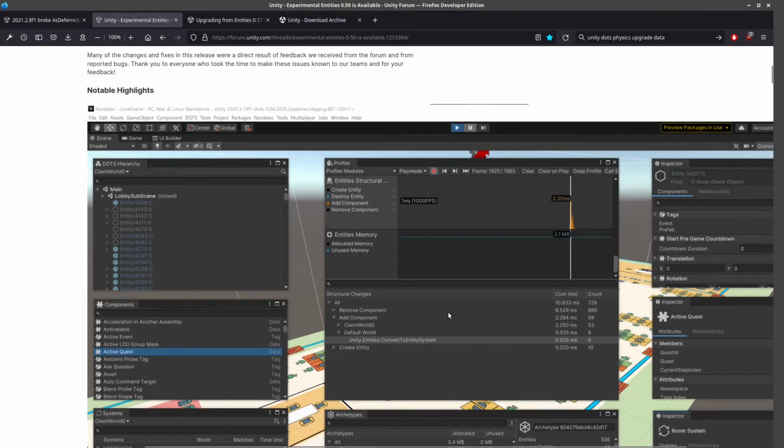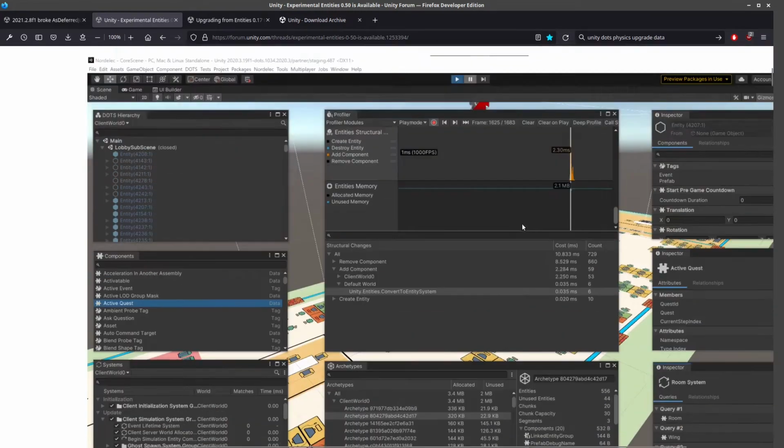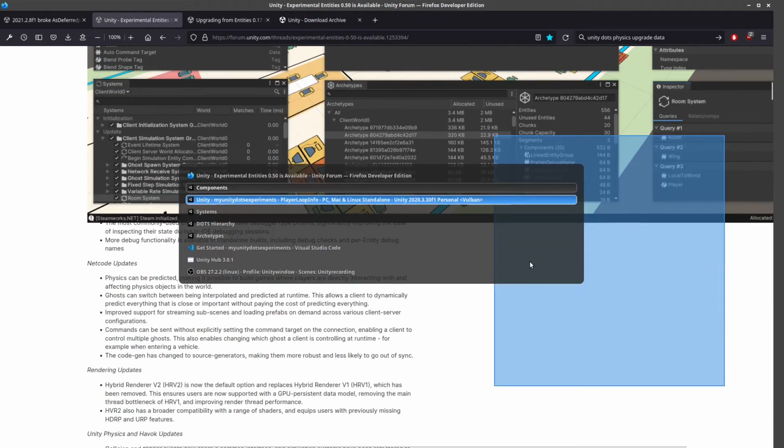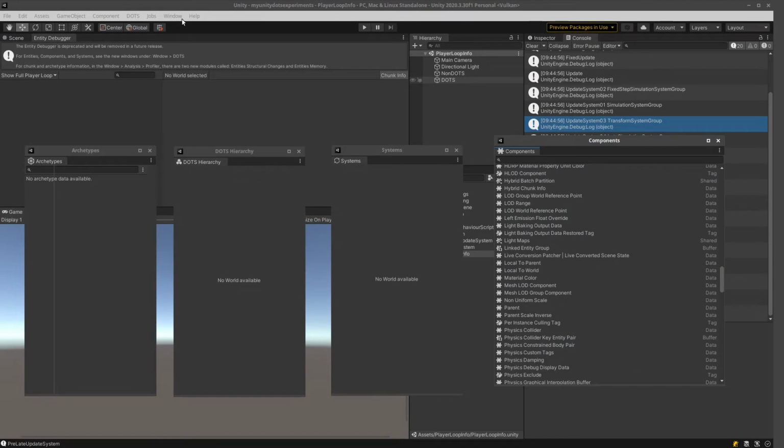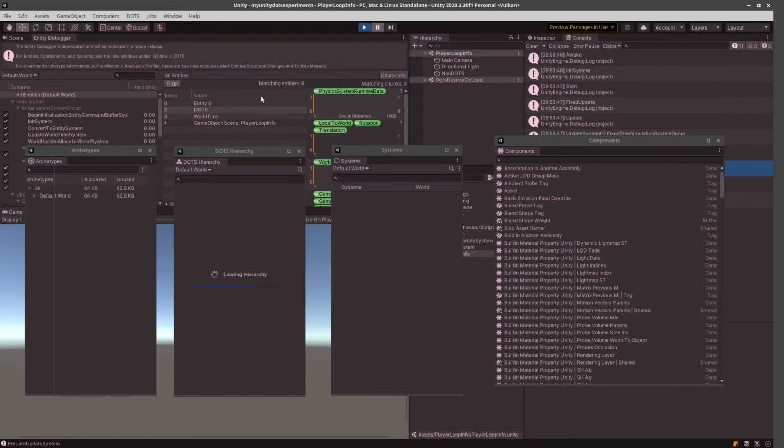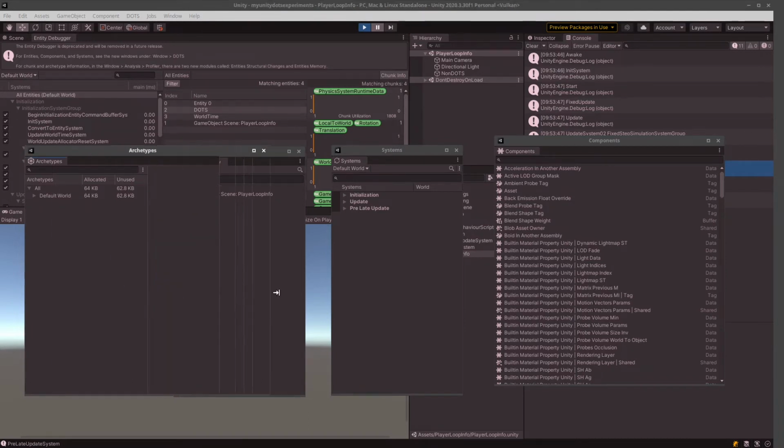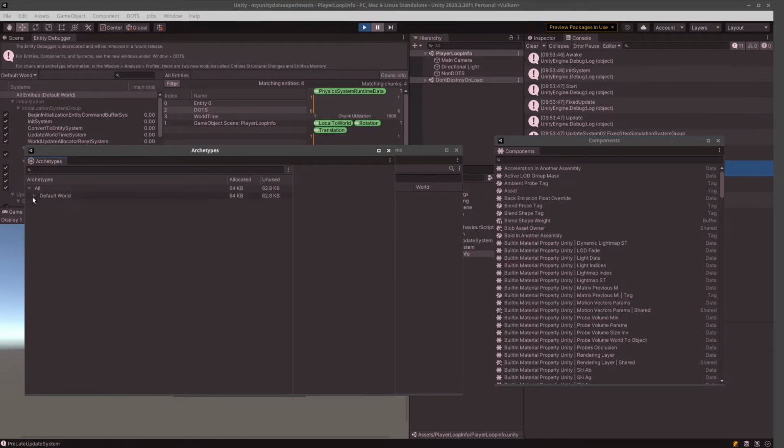Let me just check. So these are the inspectors. Let's see if I just start one frame of this simple player loop info. What do these all display? So the old entity debugger is still displaying, but maybe I should enlarge this archetype window.